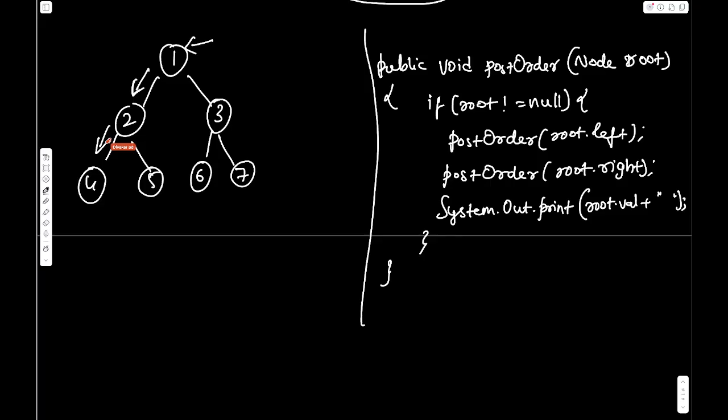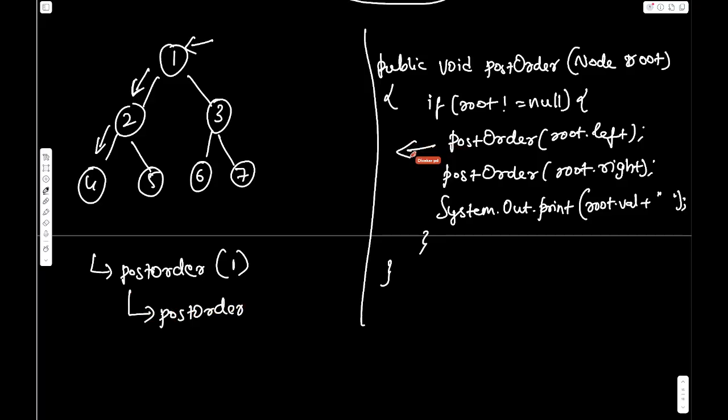Okay. So let's see how the recursion stack is there for this post order. Initially post order of 1 is called. This will call post order of left, because we are doing root dot left. So that is when post order 2 is called.